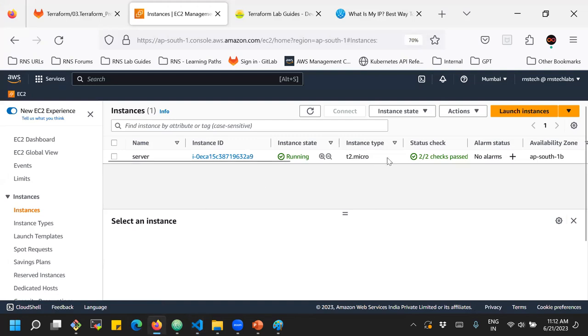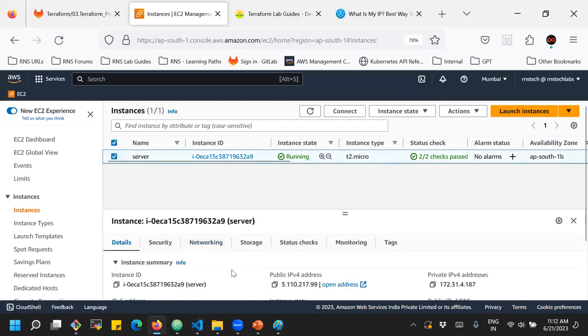If you go to the EC2 instance and click on it, you see the public IP; this is the public IP address of this instance. But the private IP address is in the 172.31 series, the 10 dot series, or 172.16 to 172.31. The first two octets are the network ID, and the remaining are the device IDs. If you see 172.16 to 172.31, that is a private IP.